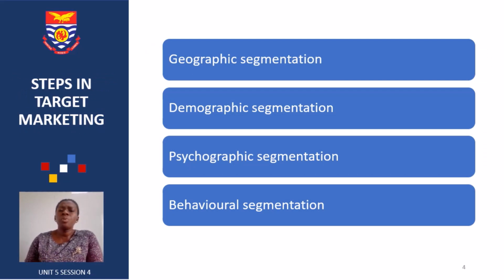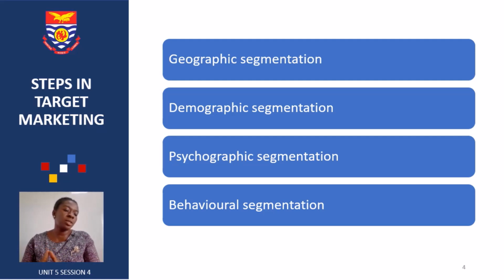And so the steps to target marketing is: one, you first have to do the segmentation. So it could be demographic, it could be geographic, it could be even psychographic, it could be behavioral segmentation. So let's start with the segmentation. Sorry. When we're looking at market segmentation, we're saying that you can actually group the market into various segments, and we made mention of segments in the earlier sessions, and you can even do it based on geography.